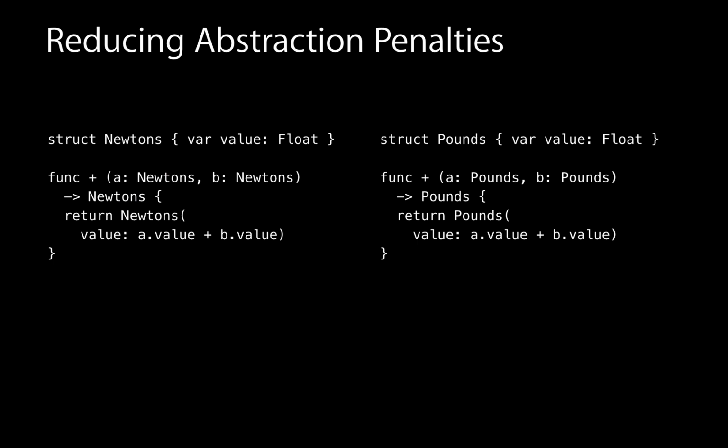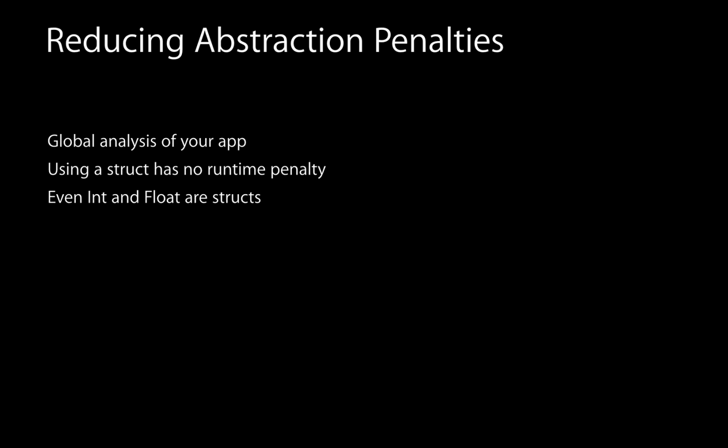You can use the type system in Swift to do this. Structs have 0 added runtime abstraction costs because we've designed Swift from the ground up to eliminate this kind of abstraction cost transparently. In fact, in Swift, even basic fundamental library types like int and float are actually implemented as struct types that are wrapping even more fundamental LLVM types. So you can feel very, very confident that we've done an extraordinary amount of work to make sure that these things don't add any extra overhead.